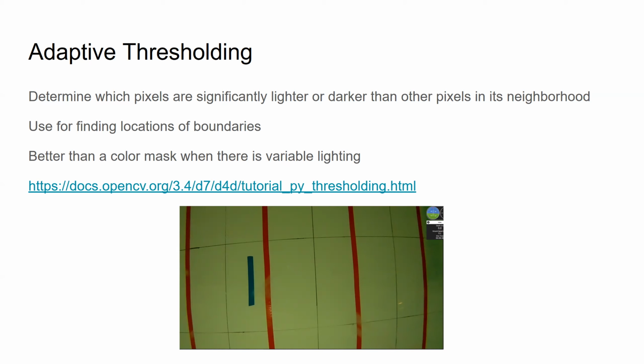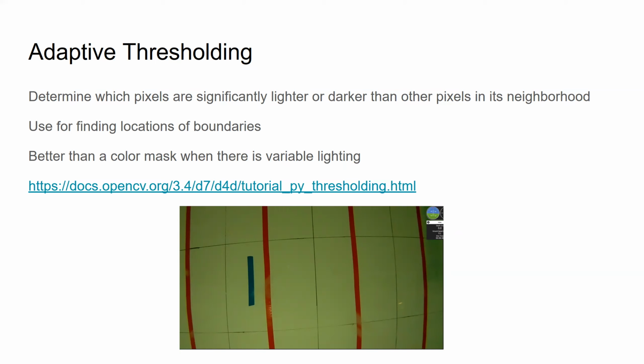Based on testing with actual footage from underwater, we found the color masking did not actually work too well for finding the grid lines. Part of that is because we had a light on the robot shining on our plane, creating more lighting in the center than on the edges, so there's different lightness to the grid lines.